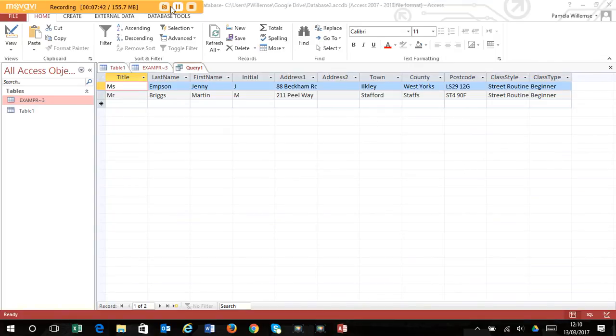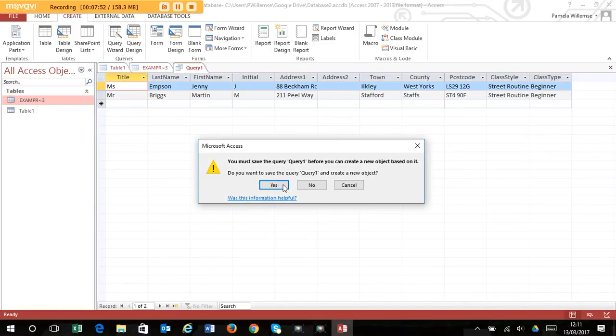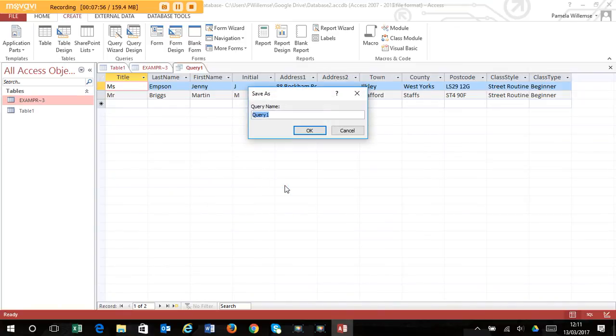Now what the question is asking is for us to create a report. So we're going to go into Create, and here we can see Report. So we click on Report. So we're going to save it. We're going to name it. We'll name it Street Routine Beginner Class.